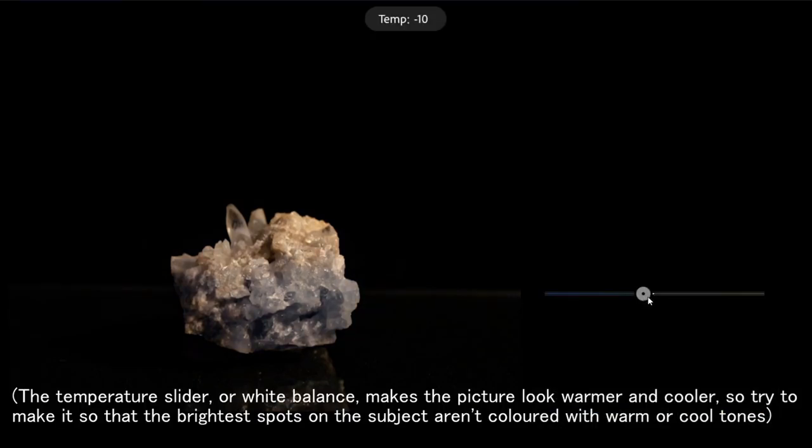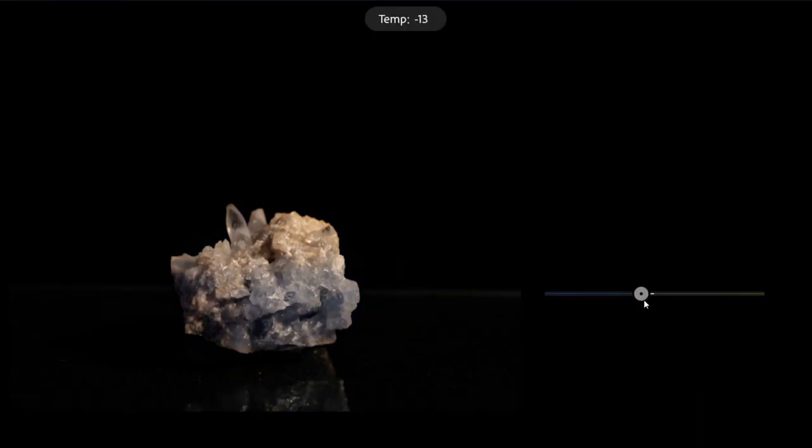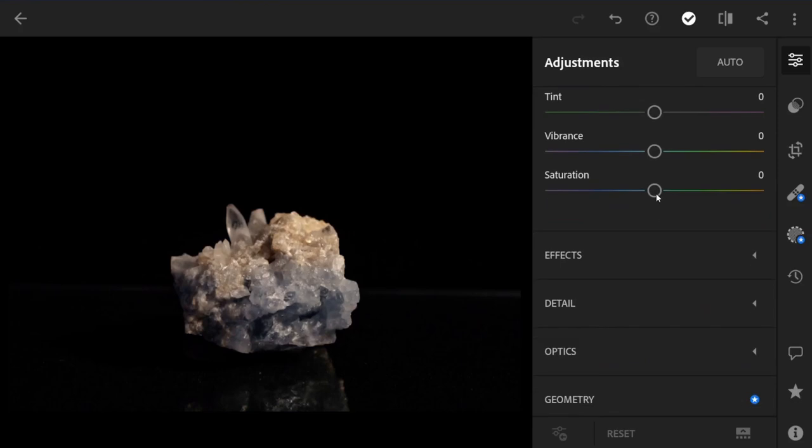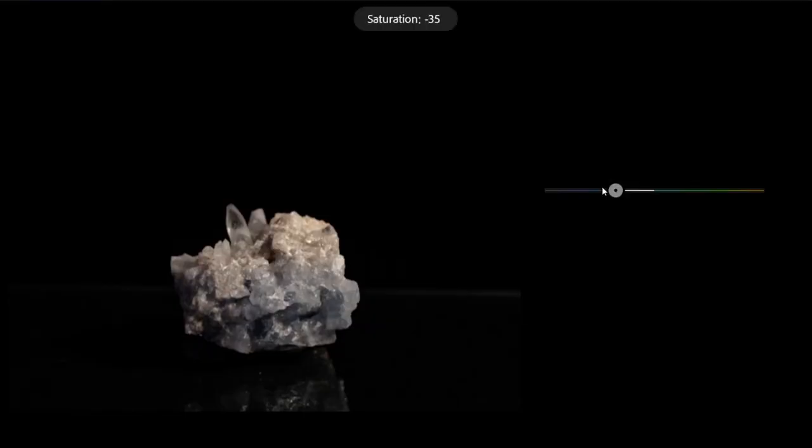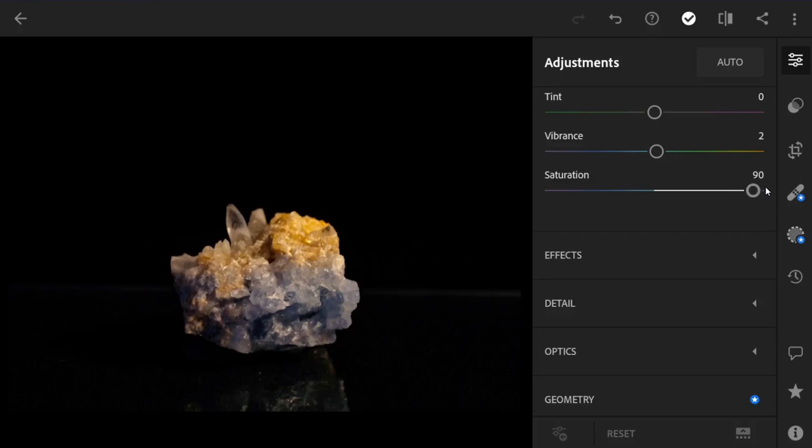As for color, I like desaturating the photo a bit and then upping the vibrance of whatever color is left. This allows you to bring out the most important colors of your subject, since vibrance comes after saturation. Enhancing bits of your photo is fine, but at a point it starts to look artificial and fake, so if you're not sure, put the original and the new one side by side and see for yourself.